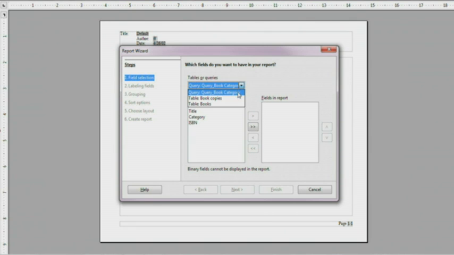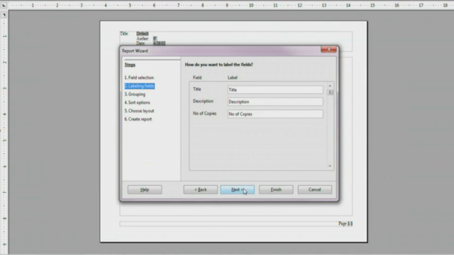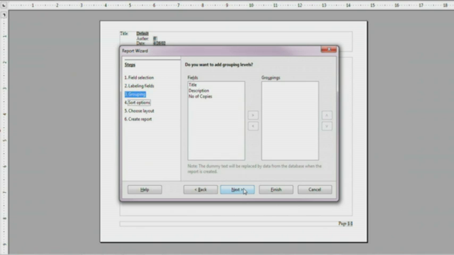So I am going to get this Books table. Under that I can get title and description and also number of copies. So let's go to the next one. I don't need to change the label of the fields. Then let's go to the next one.